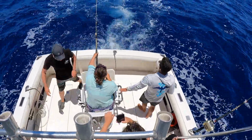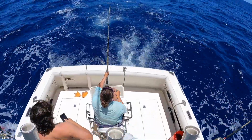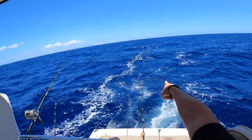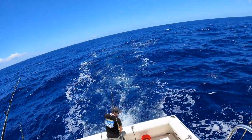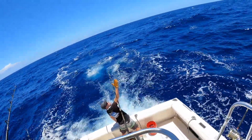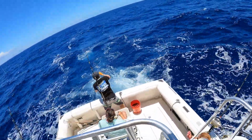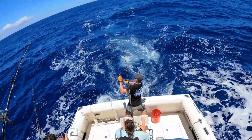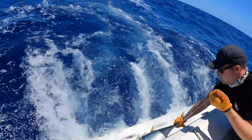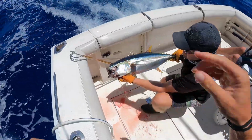Great work. Coming up right there, we've got about 10 yards left. If it's a Shibi and it's decent size, go ahead and gaff it. Yeah, it's a Shibi. It's a Shibi, I think. Oh, you got him? A nice Shibi. Yeah, look at how he's hooked.